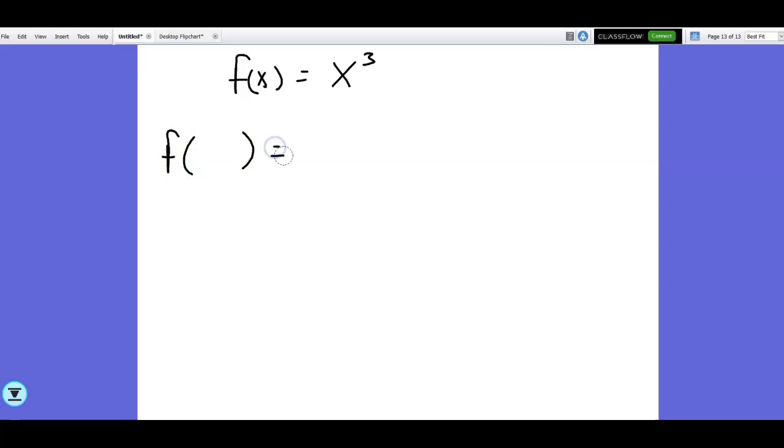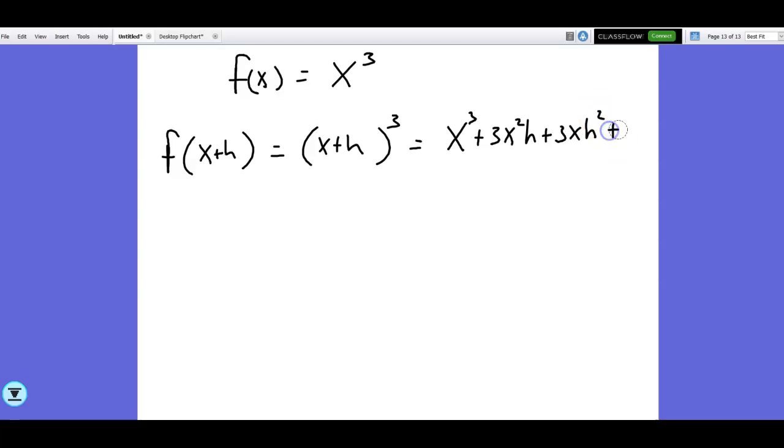What about when I want to find x plus h? Right, that's our first thing that we do. Well, I've already told you the answer to that. You're going to expand it out and it's going to be this. That way you guys don't have as much work to do, you just have the answer, right? So if I wanted to find the derivative using the limit definition, it would look like this.